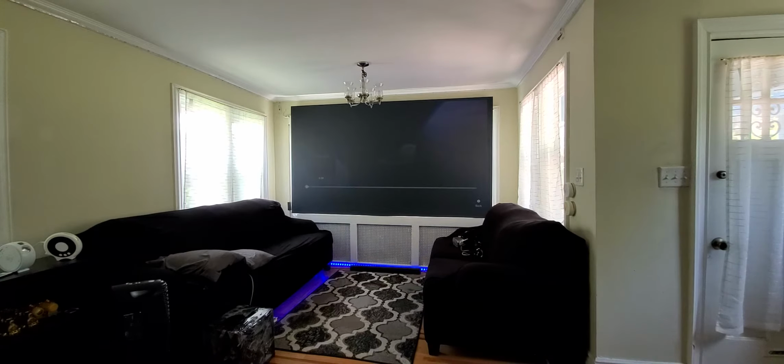We specialize in ambient light rejection technology and dark technology, which means we make dark screens, which I feel are the more superior products when it comes to home theater setups. Dark screens can produce much better contrast, color pop, and so forth. And this right here is our gunmetal technology. This is a dark gray screen that's literally so dark they look like they're black screens, but they're not. They're actually gray.